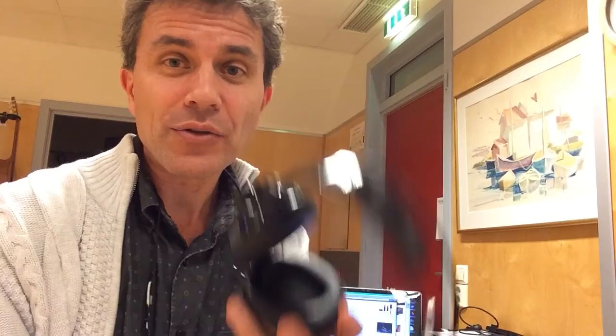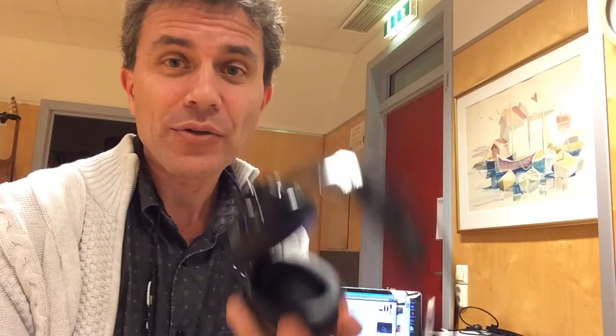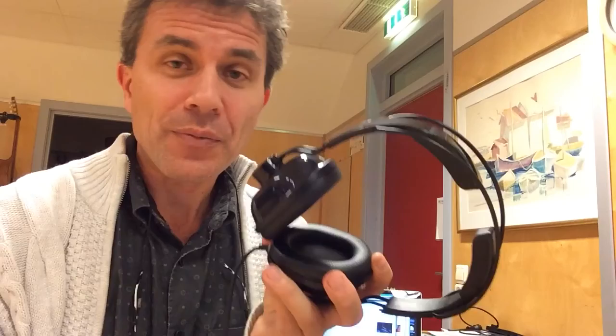The next challenge is that students need to hear not only themselves but also the other iPads. The students have found a solution: they put the headphones on one ear. They feel kind of professional looking this way. I always try to emphasize that, as with all other musical instruments, the iPad is at its best together with other instruments. iPad orchestra is fine, but in my opinion the gold is in the combinations.